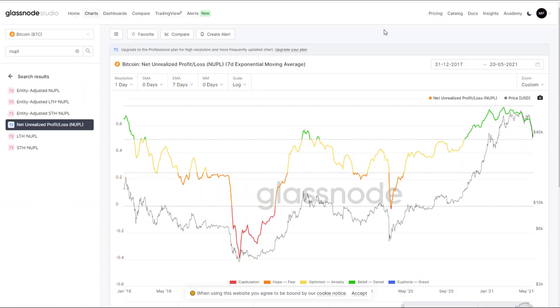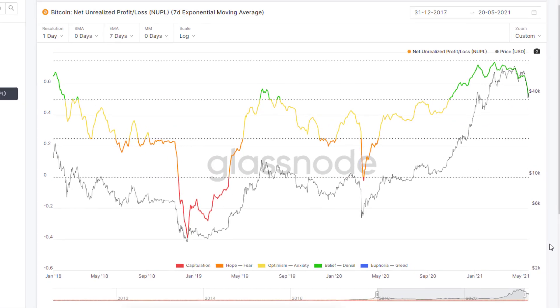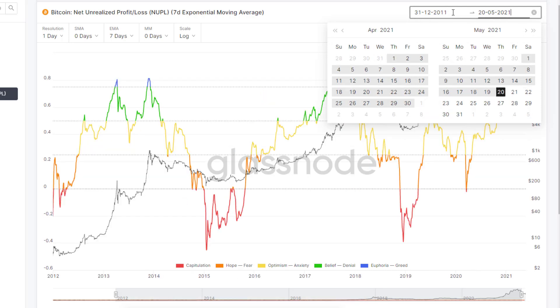Let's quickly look at a couple more. One of the metrics that has one of the best names is the NUPL — Net Unrealized Profit Loss. This one is color coded, which is always helpful. It basically gives us a snapshot of whether, if people sold right now, the market would be overall in profit or overall in deficit. When it gets into the red it means most people would be selling at a loss. This is unrealized — so this isn't people who sold, it's just whether wallets right now would be in profit or in loss if they sold.